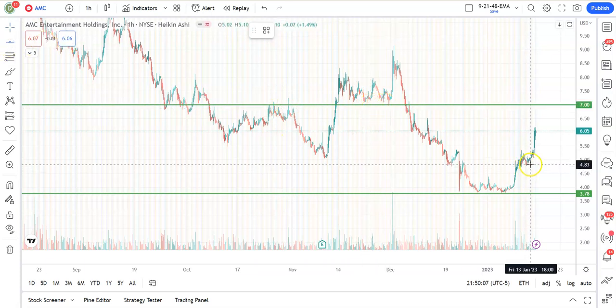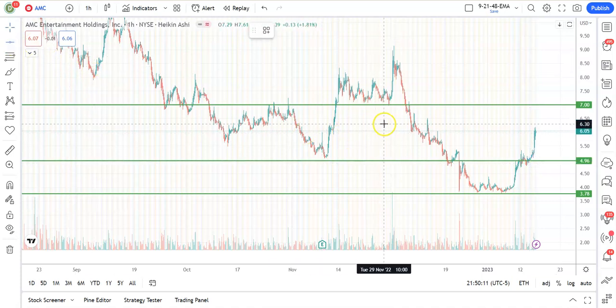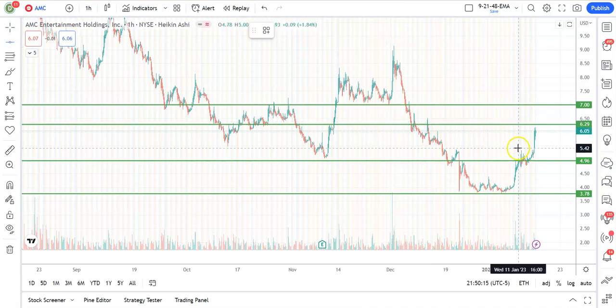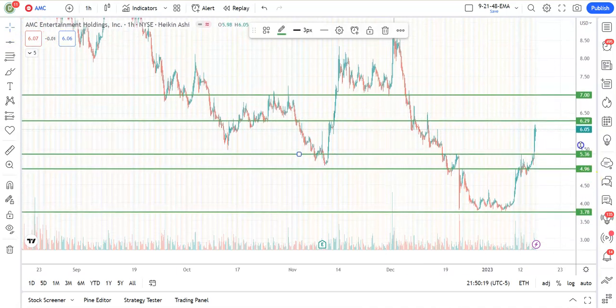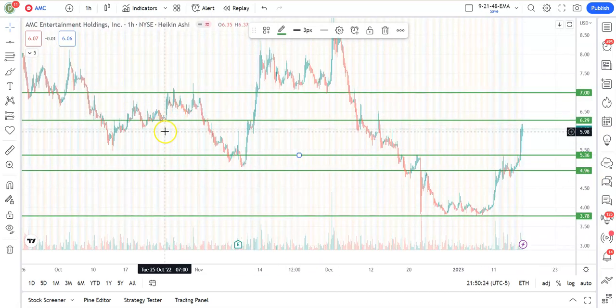And if I add more lines here, later I'm going to explain how it works. But first of all, let's draw some lines, just looking at a bigger time frame, then I can explain how it works. So let's say we have these lines, and why this is so important: support, resistance.